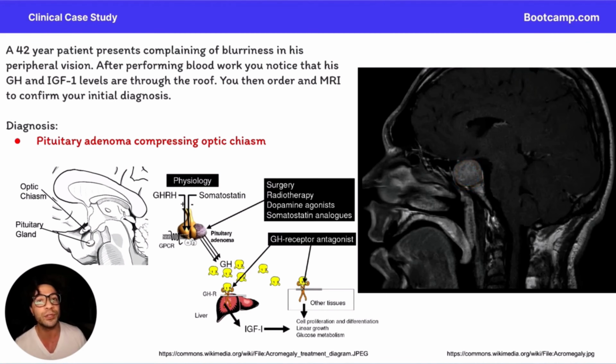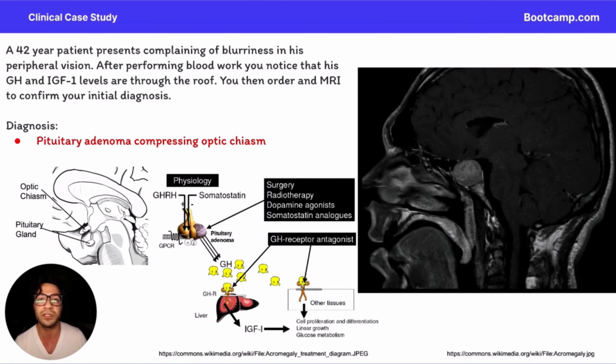And if you remember, our pituitary gland sits right below that optic chiasm. So if this grows, it is going to compress our optic chiasm. It's going to prevent that crossover of information from our nasal retina to be processed in our primary visual cortex. So that's why you're going to have blurriness in your peripheral field, but your bifocal area is still going to be intact. And you can see on this diagram, here's a pituitary adenoma growing on the anterior pituitary gland. It's going to increase the release of GH, which is going to increase the release of IGF-1.